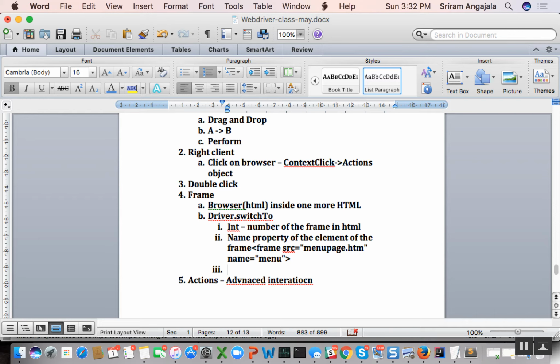Okay. So in a real-time example, in any website nowadays, nobody is using frames. They are all using advanced technologies, jQuery and all these things. Why I'm telling all this is for an interview. Somebody may want to pull your leg, and you should be able to answer, yes, I know how to handle frames. There are 3 ways to handle frames. The first way is the ID, I mean like a number. The second way is the name. The third one, which I will tell, is nothing but a web element.